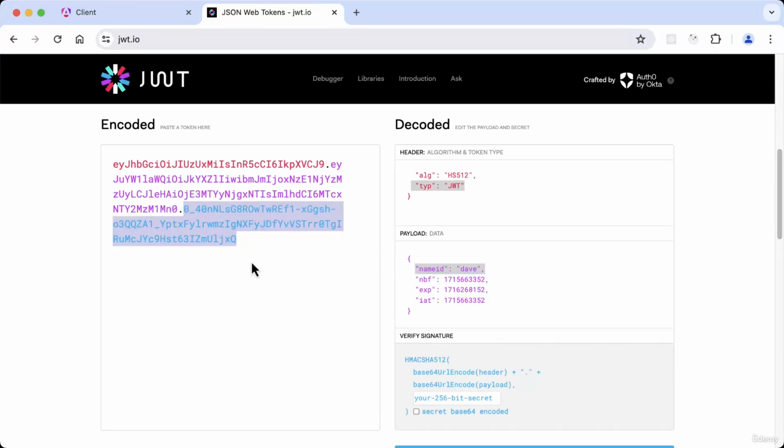This part is encrypted, and we cannot decrypt this without knowing what the token key is. If we know what the token key is, then we can decrypt this token, and then we could fake a request as another user, but only if we know that token key, which is why that token key needs to be securely stored on our server. So now that we've confirmed that we can get a token back for our users, next we'll see how we can use this to authenticate to our API endpoints.